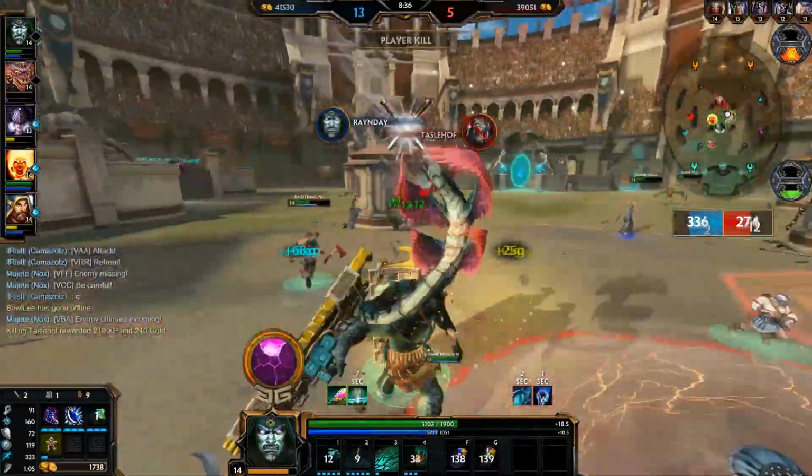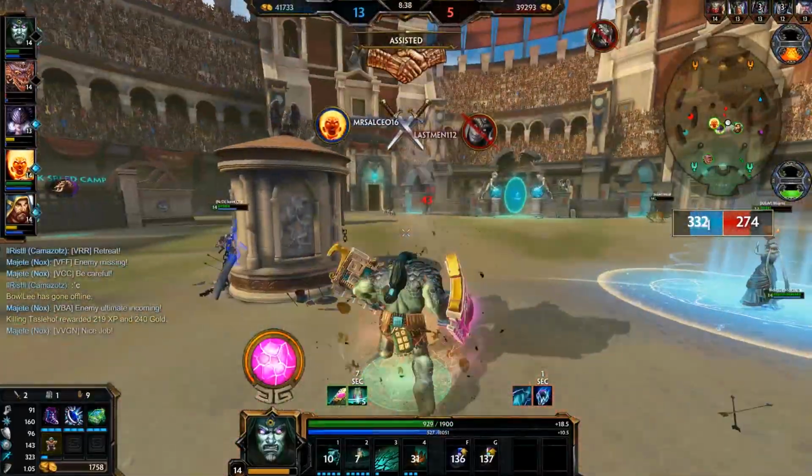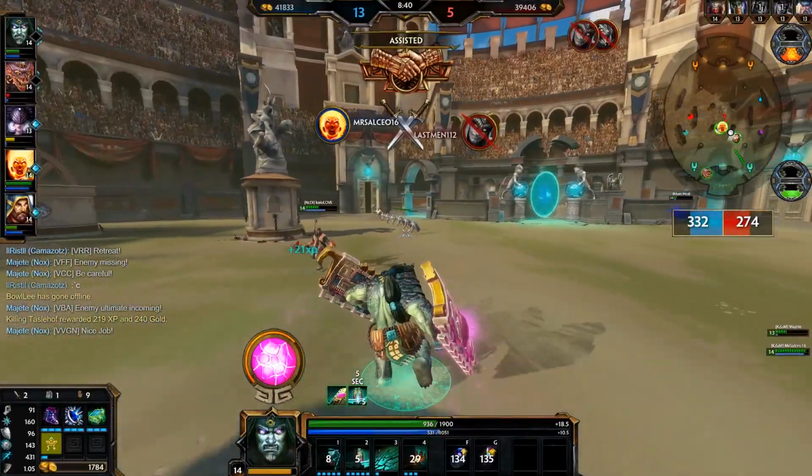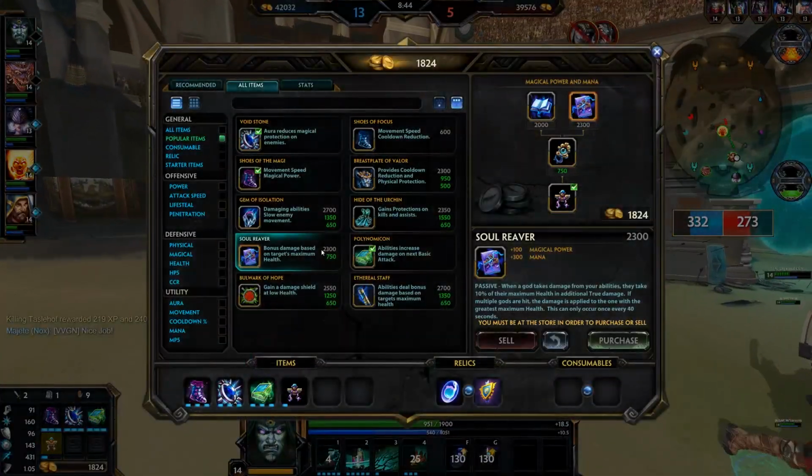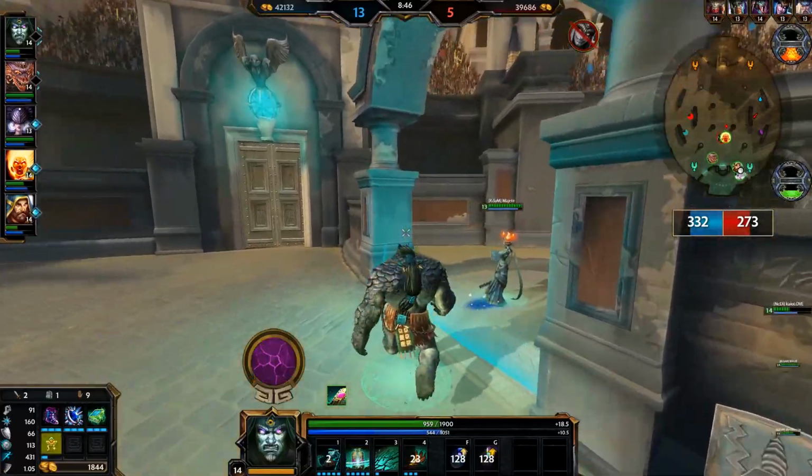Who's on the list for dinner? How about that Spirit of the Nine Winds now? Wish you had your ultimate now, huh? That's right. I'm a little more important than minions as I smoothly walk back to base.